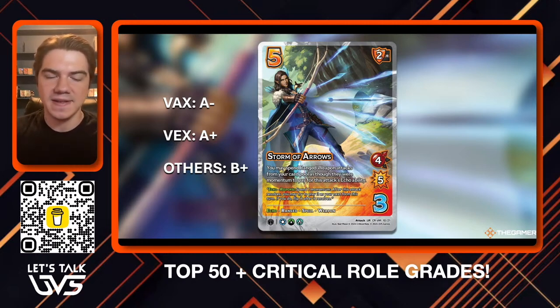For Vexalia, you can play this late in an attack string and then clear a card from your card pool with it to pay for the Echo, right? You can say that this ignores progressive, play it on a 5, and then clear your card pool of an attack to play for the Echo. That seems very, very nice. For all other characters, it's a B+.